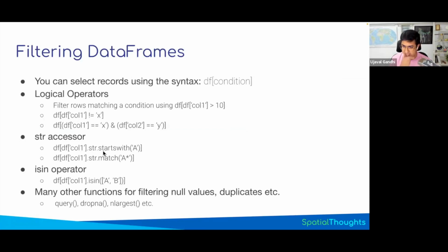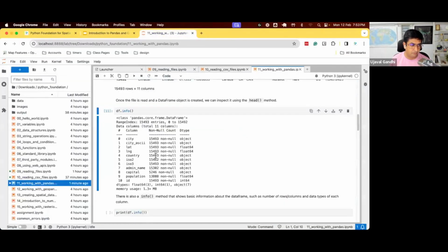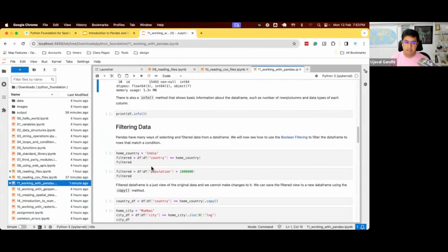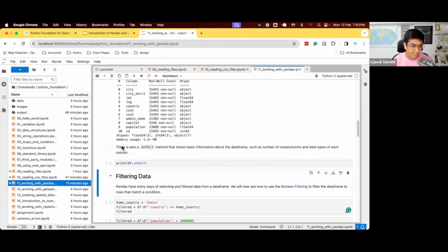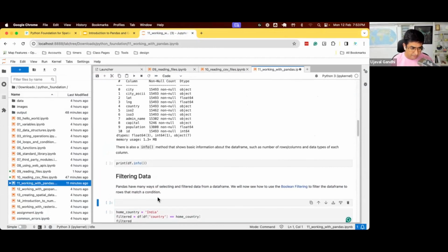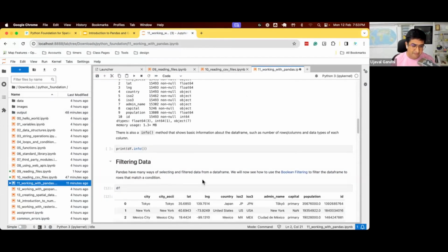Okay. Let's see some examples in the code. It will become more clear. We saw an example of filtering and selecting data. Let's apply the filter. Remember the problem we were working with? We want to find the distance from a home city to every other city in the country. So let's say I have this data frame. Let's just see an example of a data frame. I have my data frame.